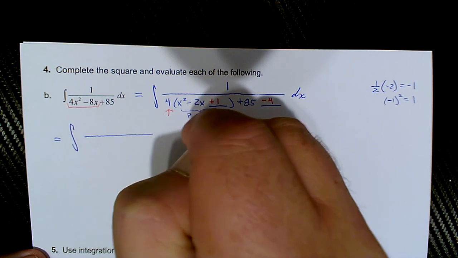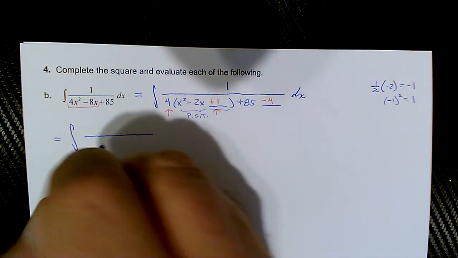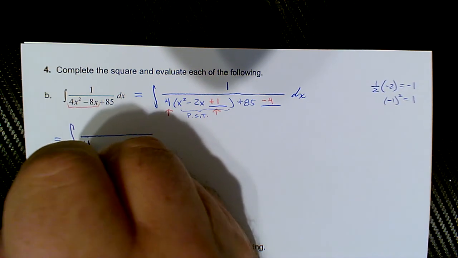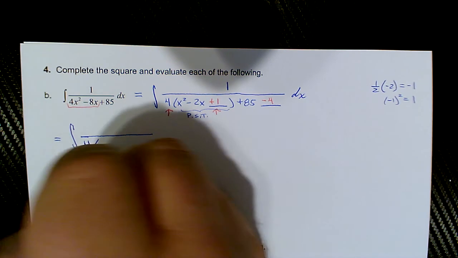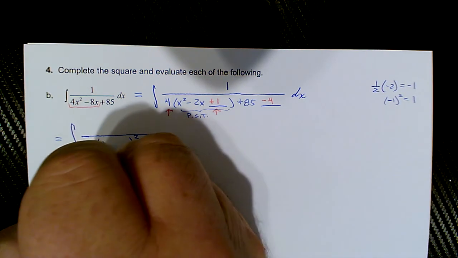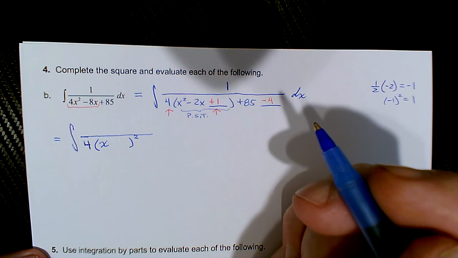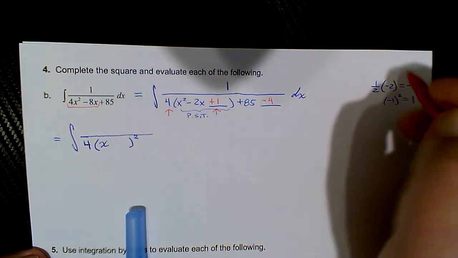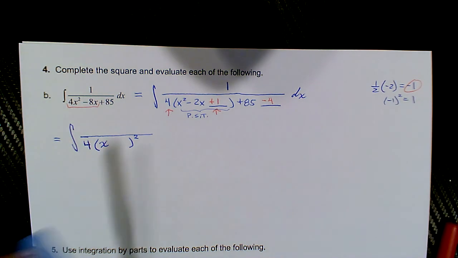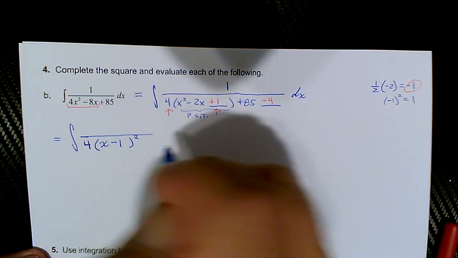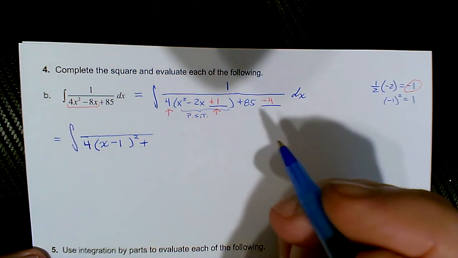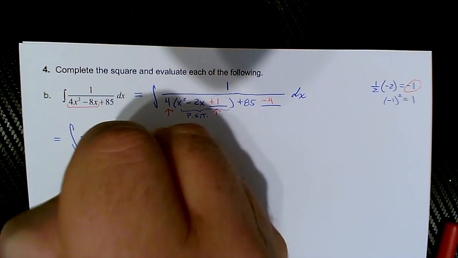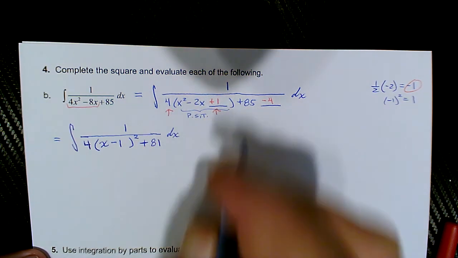Alright, now the trinomial that we created, this trinomial here, recall what we call the perfect square trinomial, and it's expressible as a binomial square. But one thing you have to make sure you realize is this 4 is attached to that. So it's 4 and then the binomial squared. First term of the binomial is always going to be x. Second term of the binomial, whatever half the linear coefficient was before we squared it, sign included, if you want to look over here, -1. And then we combine the constant terms, and 85 minus 4 is 81. And then we have 1 over all of that with respect to x.